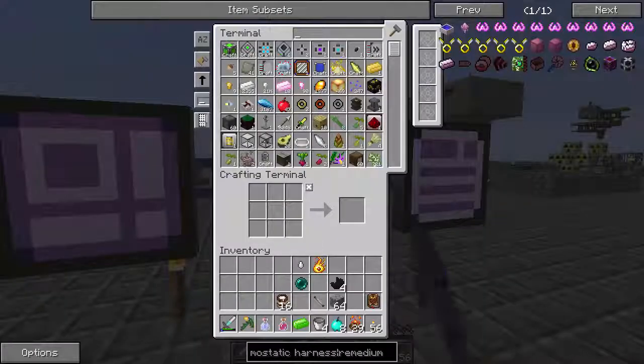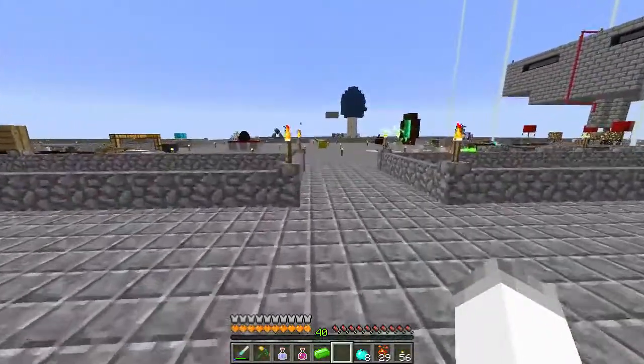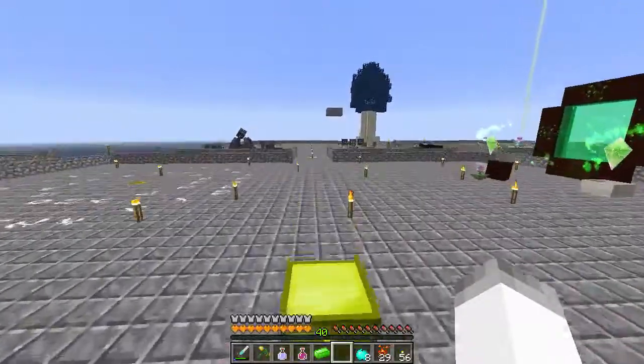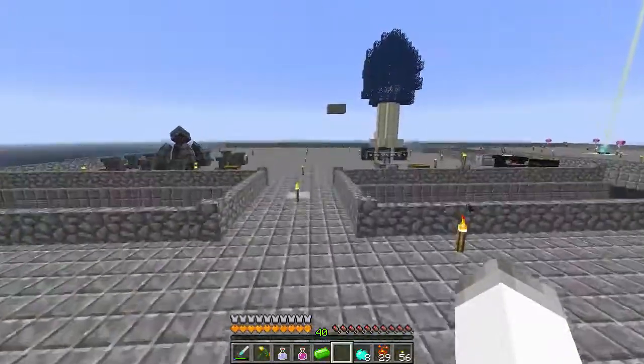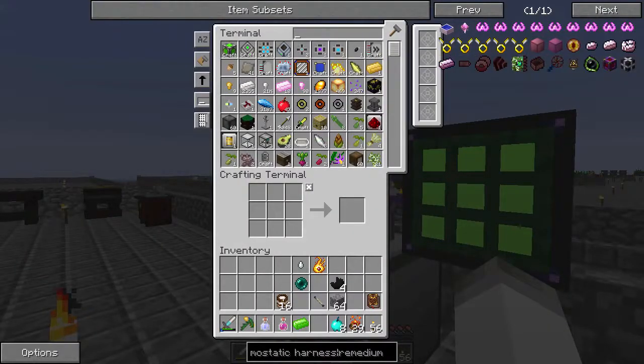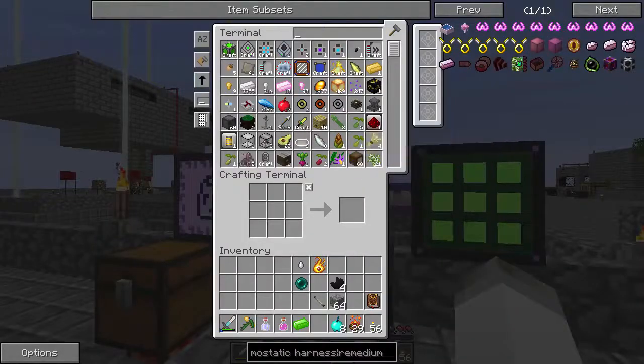Here soon we are going to get flight though. And flight is going to be amazing for multiple reasons. The big reason that it's going to be just amazing to use is because we're going to be able to fly around and put up structures a lot easier. Which is kind of ideal. So we'll just throw that in there.